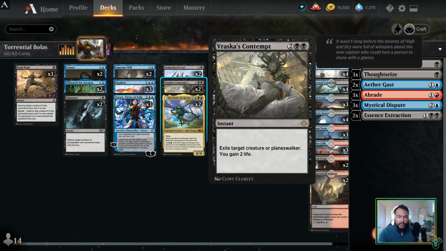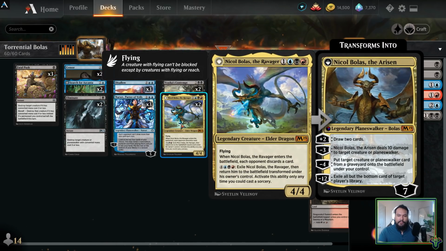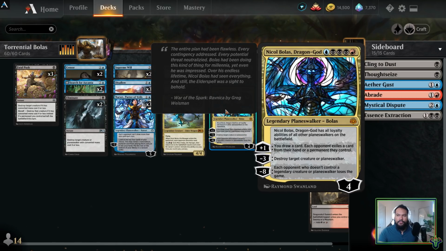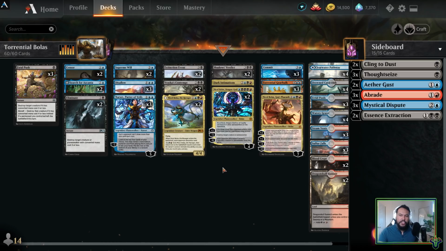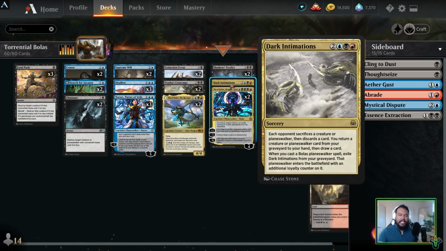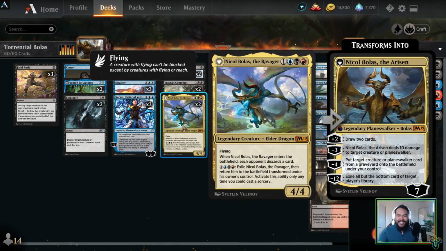Contempt also helps against these annoying Ulamogs, but more than that, they are just nice exile ways that can gain some life, which is helpful. Two Nicol Bolas the Ravagers and two Nicol Bolas the Dragon-Gods. Essentially, the only main holdovers. I really wanted to play four of these and three of these, but I just couldn't, especially considering I did want to play at least one Dark Intimations before it inevitably gets removed.